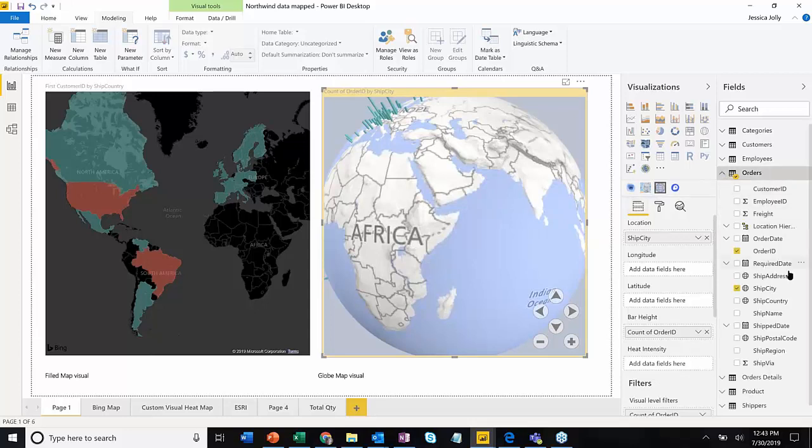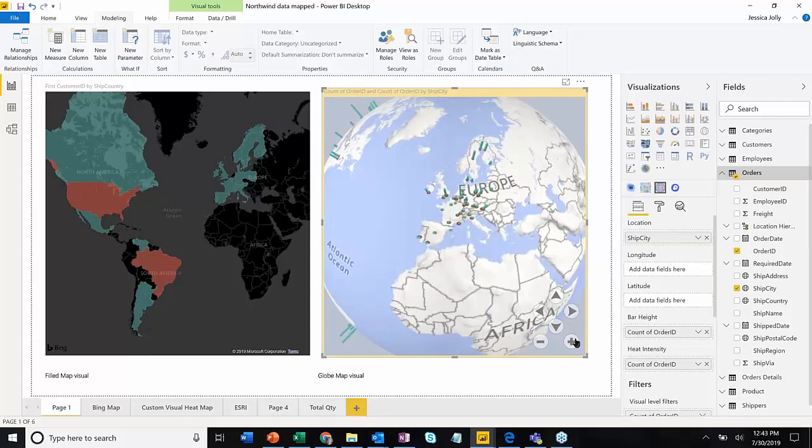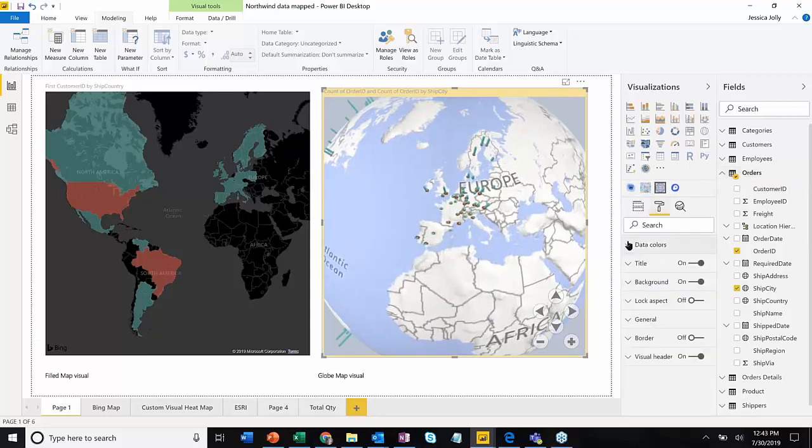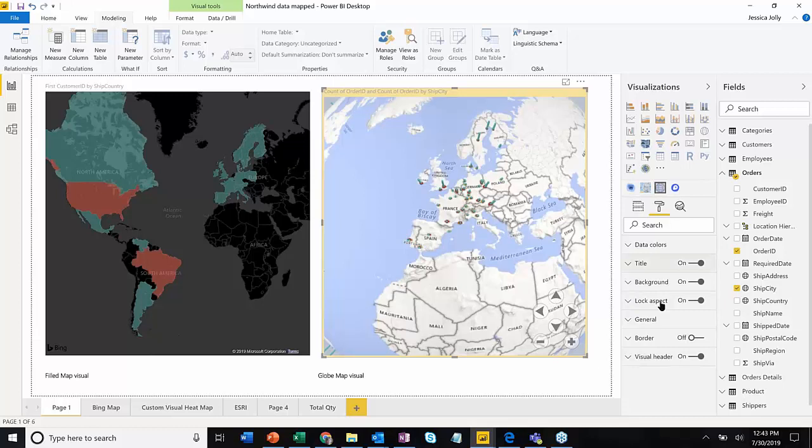Let's see what happens if I do count of order ID in here again, and let's see what we get. Oh, we get a little circle underneath that. Oh, you know what? Let me change the zoom on this because I did not change the zoom. Hold on. Let's see what happens. Nope. You can see I'm just playing with this to see. It doesn't seem to give me a whole lot of zoom options here.